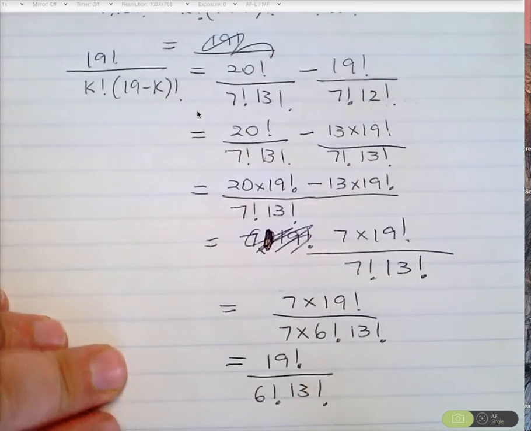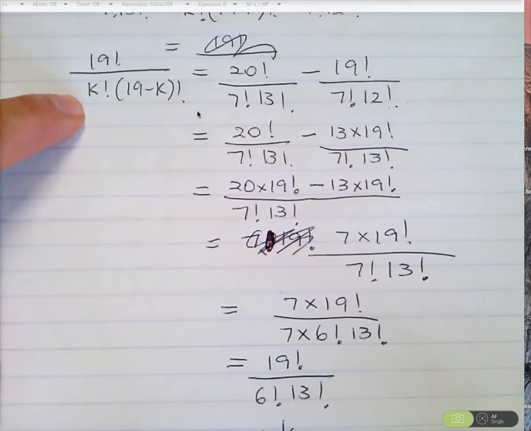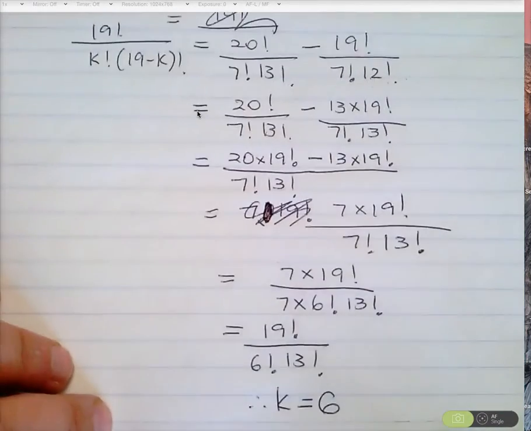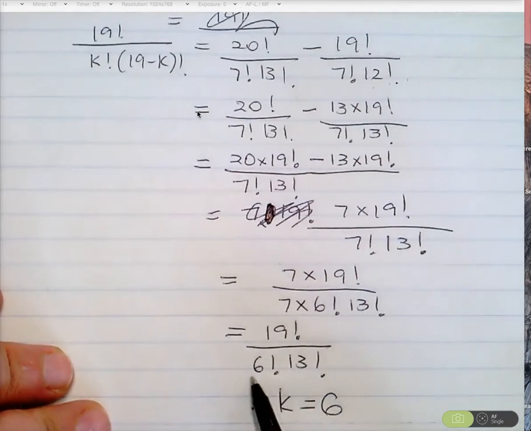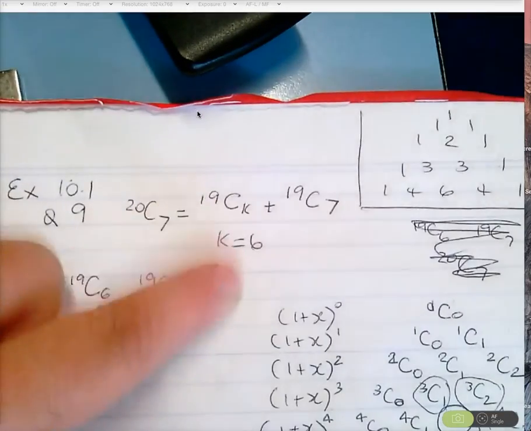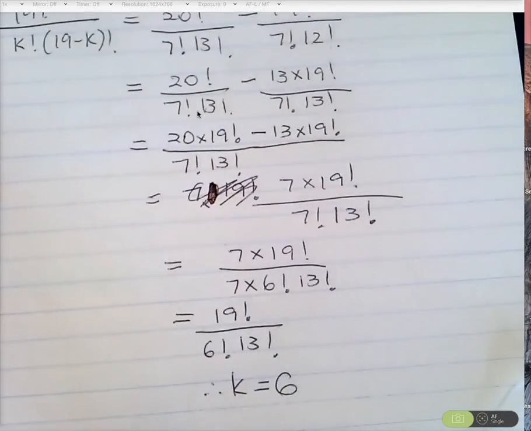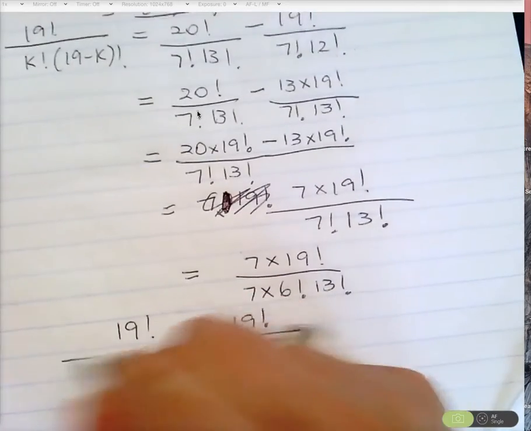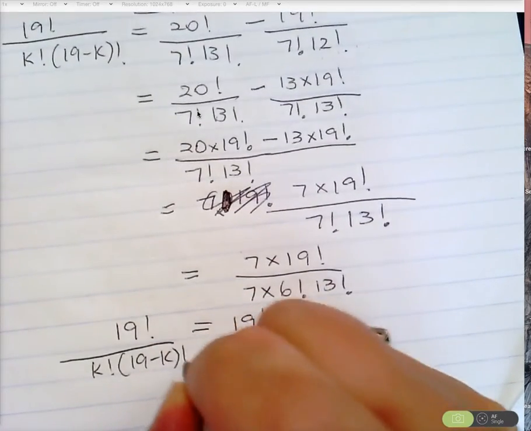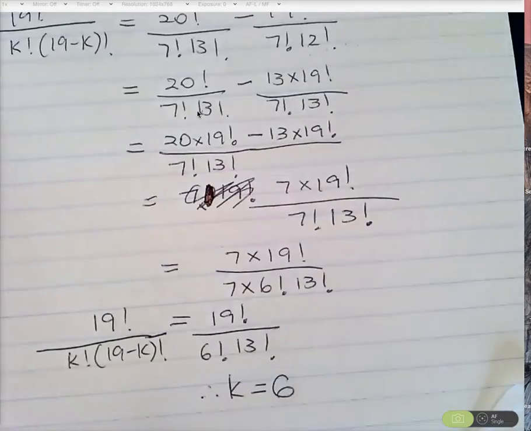Now if you compare that with the left-hand side, therefore k has to be 6 or 13. But in this case up here it's 6. It doesn't matter which way they're written. If you look at this, we're expecting to get 6, but look, 9C6 is the same as 9C13, so it wouldn't matter. Okay? So if you're just comparing those two, k is 6. And that's doing it by proof.